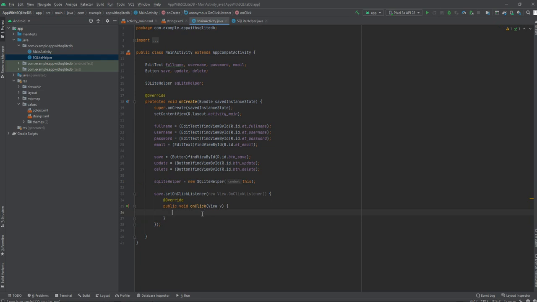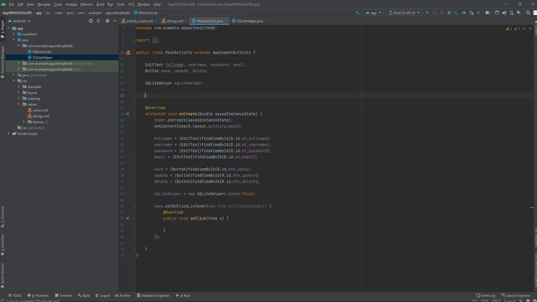Okay, so we have here, and before we proceed, we'll just have to declare a string here. So this string here will hold the full name, hold the username, hold the password, and hold the email.